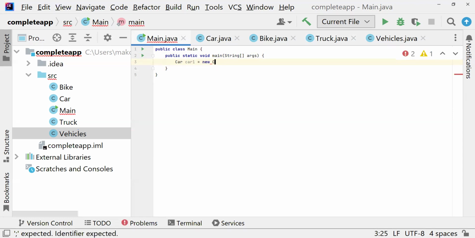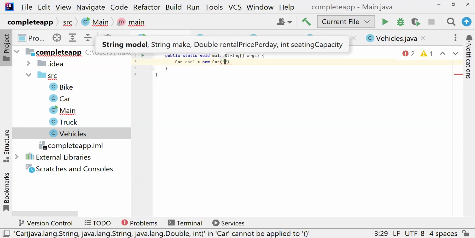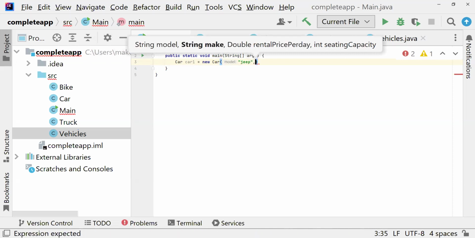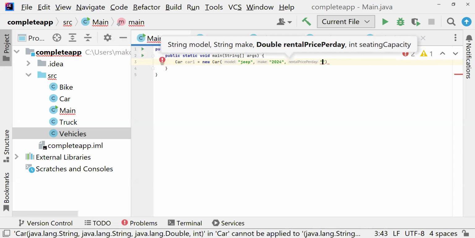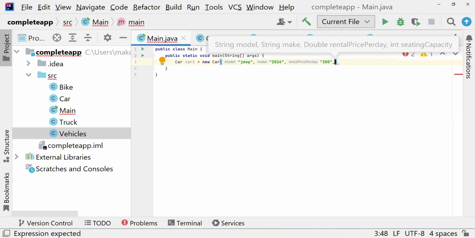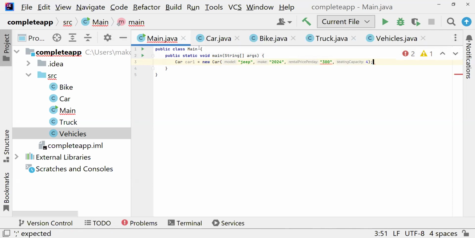And new Car will take the following parameters, the model. So let's say it is Jeep. The make, let's say 2024. The rental price, let's say 300 Ghana cedis a day. And then the seating capacity. Let's say the seating capacity is 4.